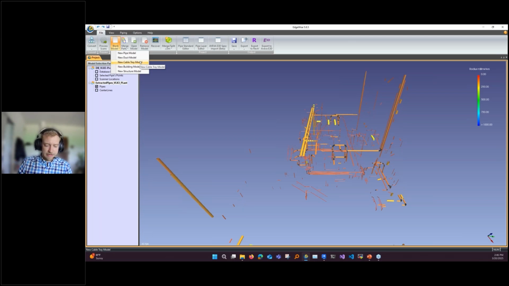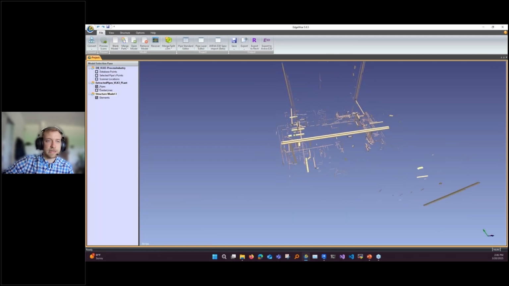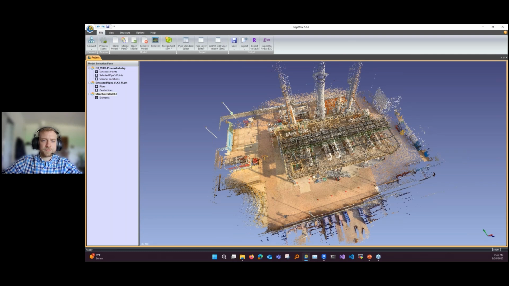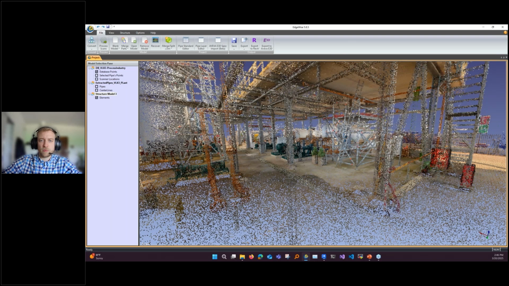And so that is the next one we're going to go through. So we're going to do structure here. In this case, this will turn off our pipe model and we can actually hide this. And it's an empty project now because we've turned off everything there. So for structure, this is going to be based on the catalog that you have imported and working.